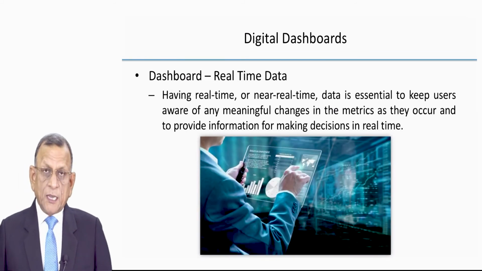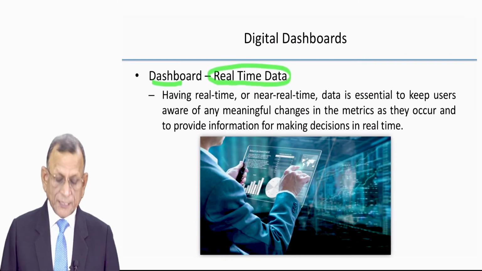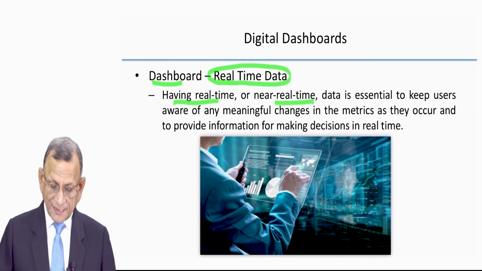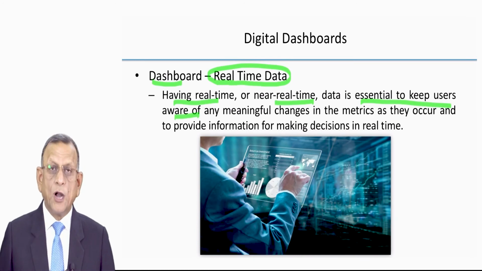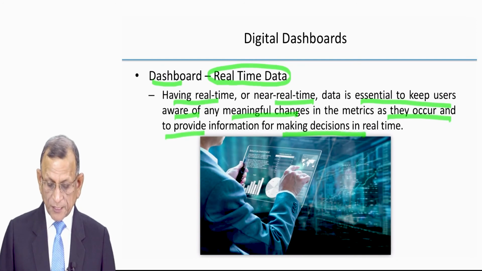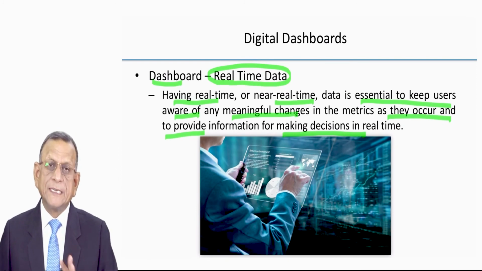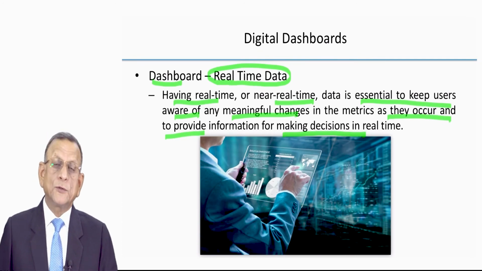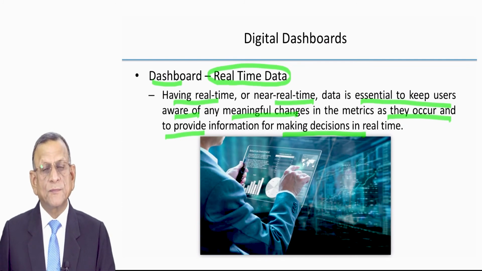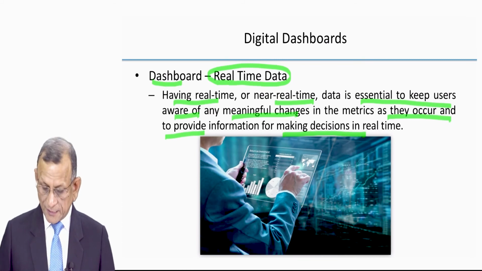Then friends, I have already shared with you that such dashboards should be in a position to process real-time data. Having real-time or near real-time data is essential to keep users aware of any meaningful changes in the matrix as they occur and to provide information for making decisions in real time. If it is not real time, then that dashboard has no utility. Of course, if your vehicle lets you know the fuel position of 2 days back, then it is of no use. You need to know the fuel position at this moment, in real time.